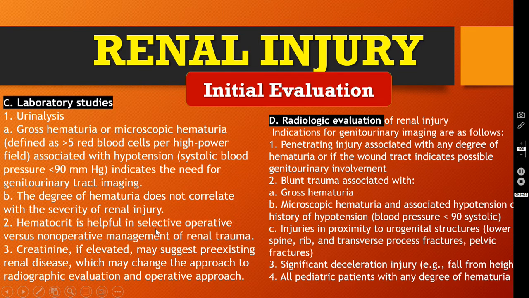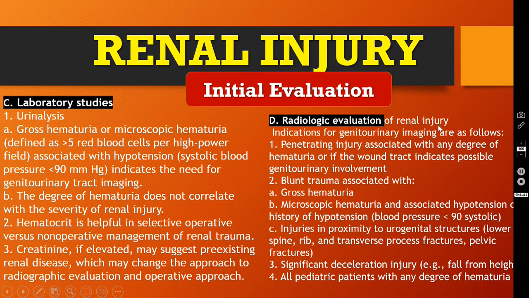Hematocrit is helpful in selective operative versus non-operative management of renal trauma. If the hematocrit is falling, then probably the patient is having ongoing bleeding, and we have to explore the patient. If the hematocrit is not falling, it is static, then we can manage this patient conservatively or non-operatively. Creatinine also is very important. If elevated, that suggests pre-existing renal disease, which may change the approach to the radiographic evaluation and the operative approach. So serum creatinine is also very important.